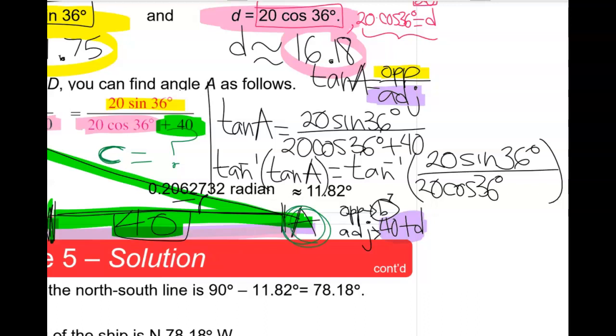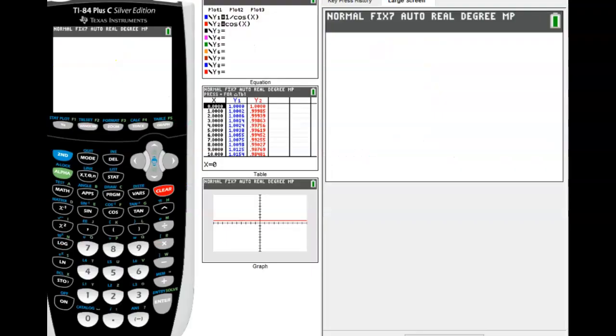And so I'm going to enter this on the calculator, but I want to warn you that I'm going to be using extra parentheses, because if I don't, then I will not get the correct answer. I need to ensure that my numerator is in parentheses, and so is my denominator. And of course, I'm going to be using the tangent inverse key. I'm going to show you with the calculator how you will enter this.